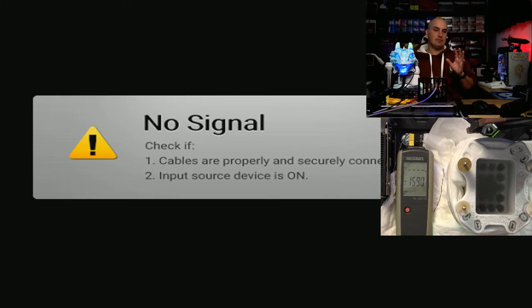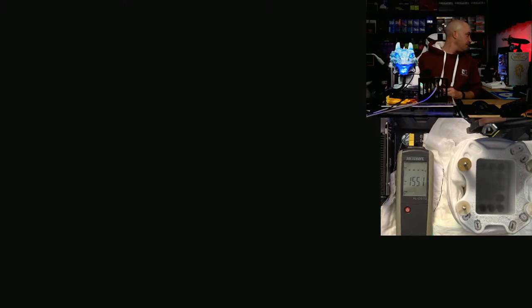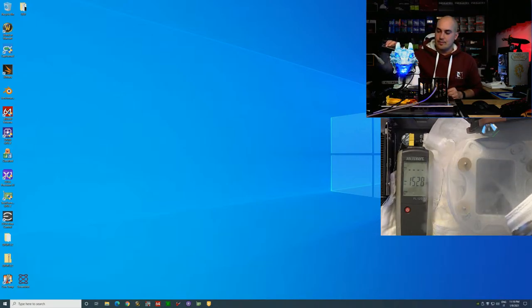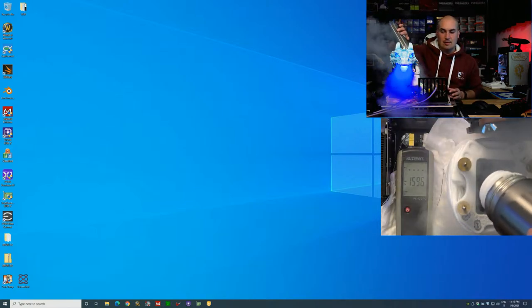The good thing is I don't have cold boot bug, because that is the most nasty thing of Zen 3. Sometimes I had to warm the system to negative 29 and it takes a lot. Plus I have to go back down again and it's a waste of nitrogen. My FCLK was running at 1600. The RAM was 3200 mega since it's double data rate. And it's pretty nice for extreme overclocking. We are not stable yet, but we are getting there.